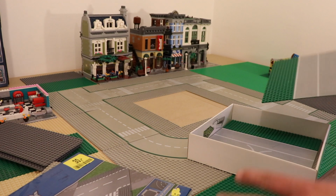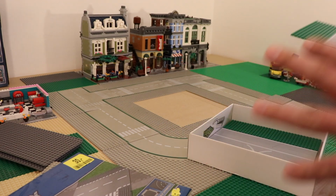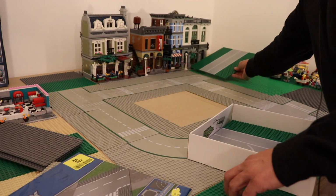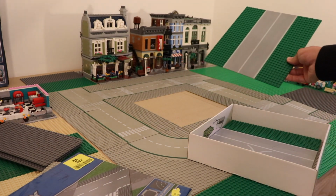Again, this is all temporary. I'm going to change this eventually, but just for now, to get more of a city feel, I think it could be good to add these up here. So that's where I'm at right now.